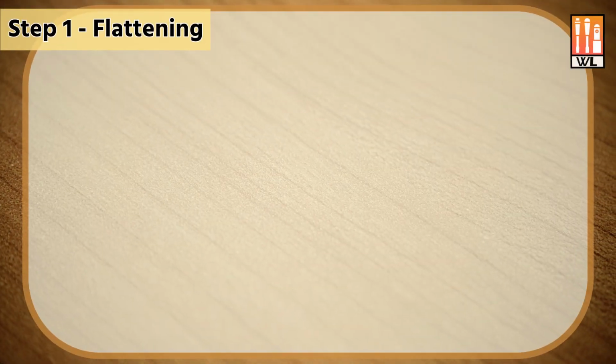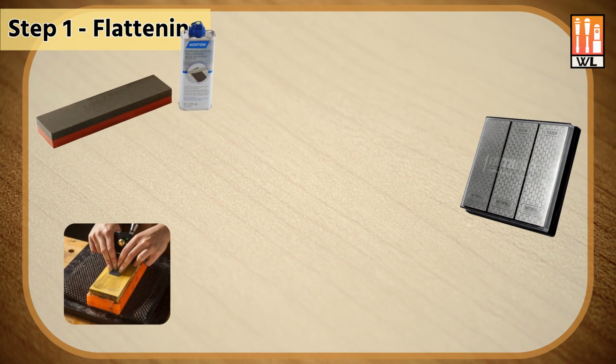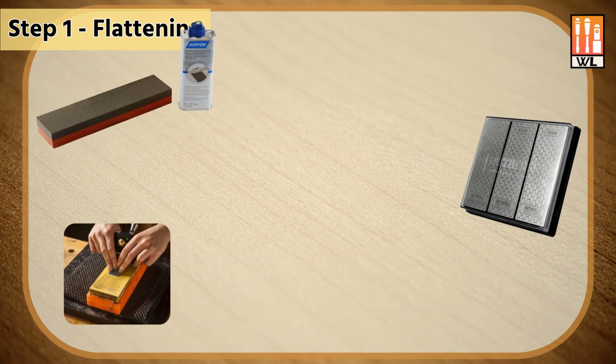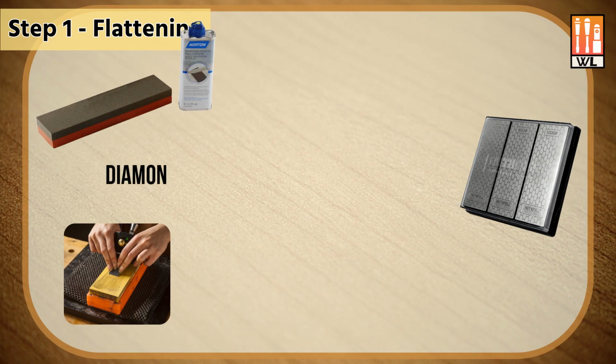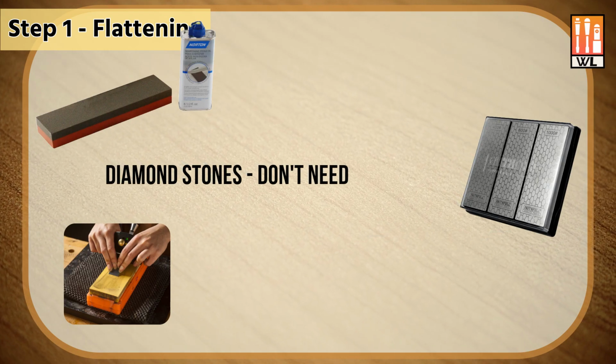It's essential that your stone is flat before undertaking any sharpening. This flattening stage does not need to be carried out if using diamond stones, as they are very hard wearing, or if your stones are brand new.